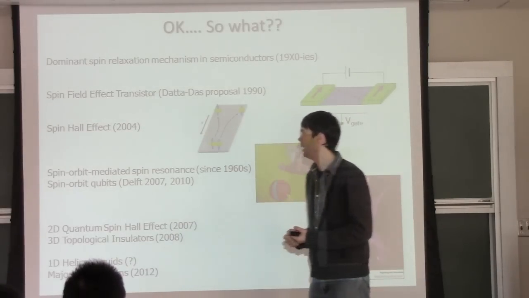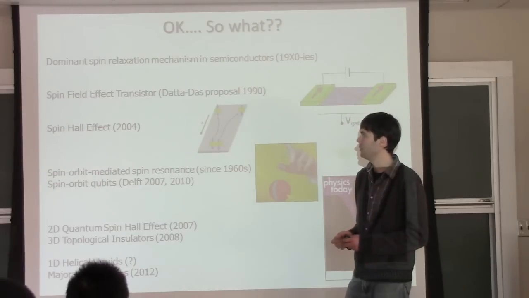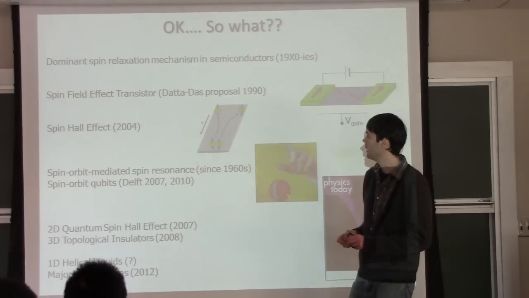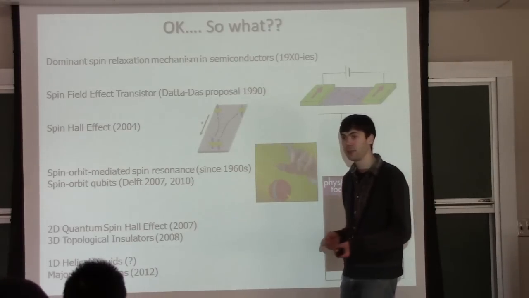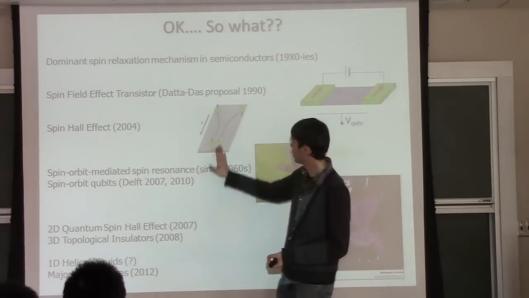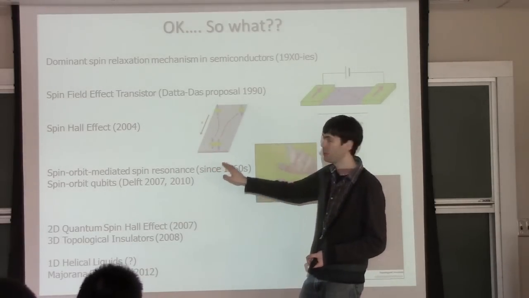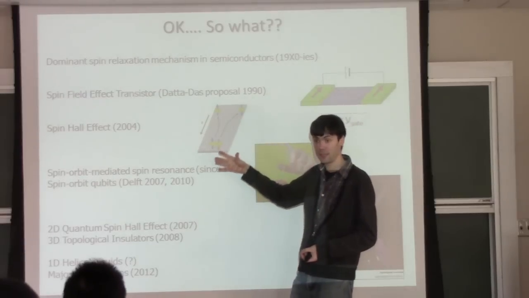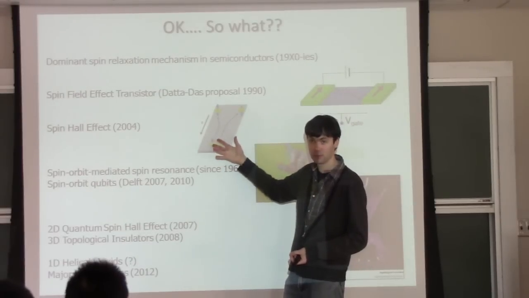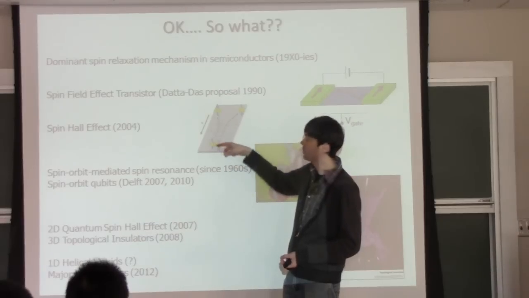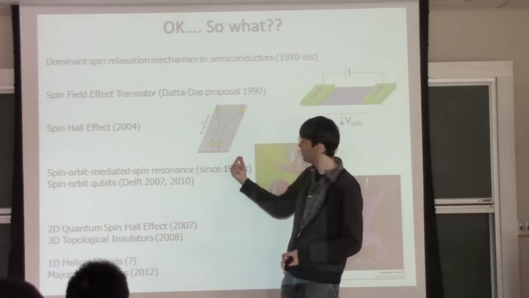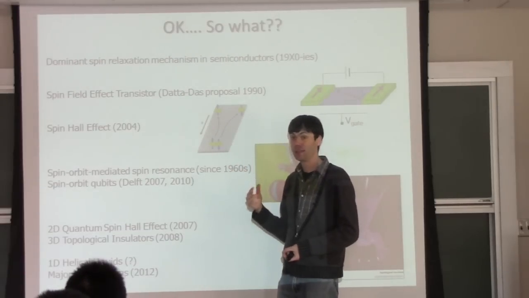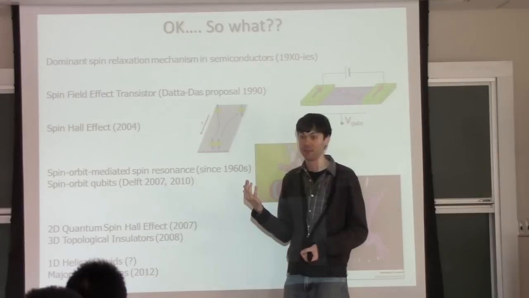Now, I want to highlight this effect. I'm hoping to discuss it separately in a lecture on Hall effects. But this is an analog of Hall effect, but with spins. You send a current through a semiconductor. So you have an electric field applied. And under the influence of that electric field, the electrons move, so the electric field creates a motion. And there is spin-orbit interaction where now we are looking at the opposite effect of spin-orbit interaction.